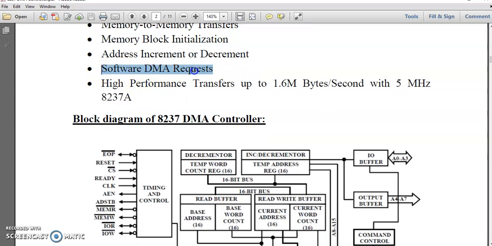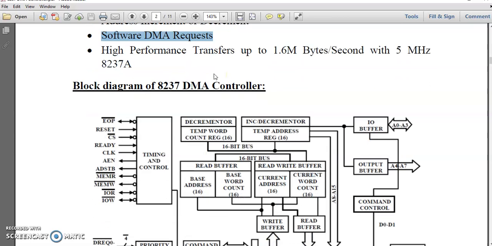Software DMA request: a DMA request is usually made by hardware devices, but it also provides the facility to request DMA service by software. High performance: it provides a data speed of 1.6 MB per second with a clock speed of 5 megahertz.